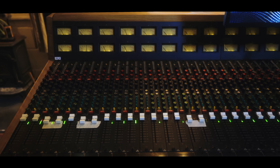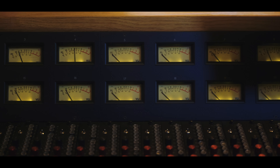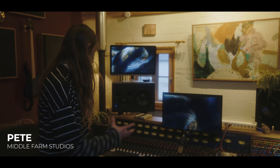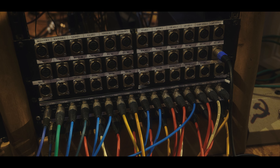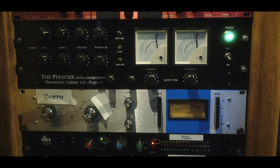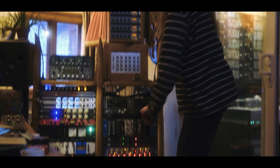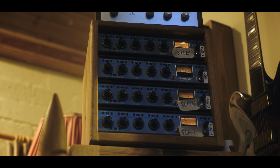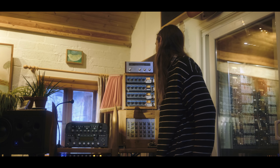This is our Trident Series 70 console. We've got 28 channels of beautiful transformer-based preamps, and the whole session is running through here — we're using it for the main colour of the sound. Then we're patching into the collection of compressors here. And finally, Middle Farm's secret weapon is this little rack here — the final secret sauce on top of the pack which, I'm not sure any other drum sample packs have used yet. So that's Middle Farm's secret sauce.